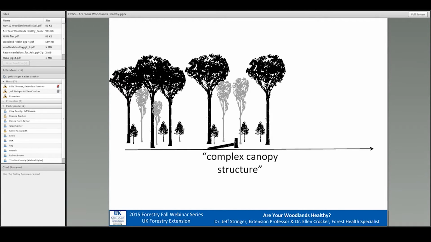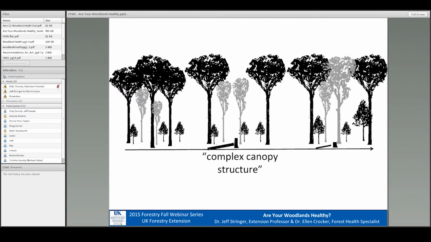Because what that does is actually develop what's called a complex canopy structure. So an old growth forest has a complex canopy structure. They have holes and gaps where older trees are dying and other trees are starting to replace them. So if you let this go on, you will get replacement of that gap as other overstory trees die. These gaps move around. Now the trees that replace them may be a different species than the overstory tree. You may go from an oak-dominated woods to a maple-dominated woods over time. And that's okay because that's a natural process.